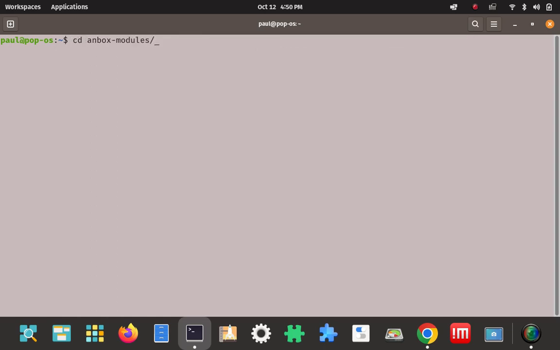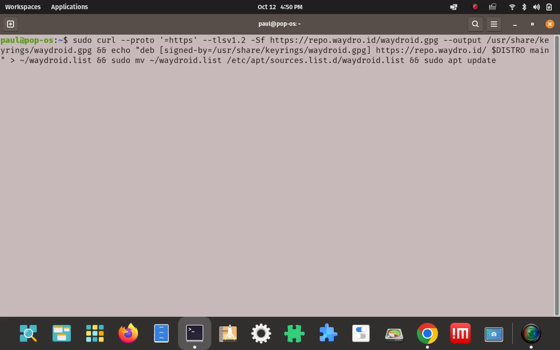That's going to be kind of a long command. So you can pause the video here and key in this long command. It's just like 3 or 4 chained together. Using the curl command, we're going to download a key for the Waydroid repo. We're going to add that repo to our repo list, and then we're going to write to our sources list here, and it's going to update the apt cache so apt can be used to install Waydroid. So you can see that they're chained together here. There's a chain there, there's another chain here, and then there's one more here. So it's like 4 altogether.